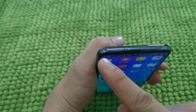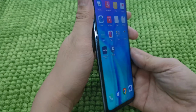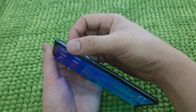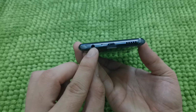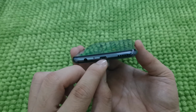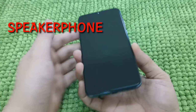And on the top, the SIM card tray, which you can put 2 SIM cards or 1 SIM, 1 memory card together. And on the side, there is nothing. And on the other side, the volume up and down button and the power on and off button. And at the bottom of the phone, a headphone jack and a micro USB 2.0 charging port, the 4 holes, and this is the down-firing speaker of this phone.